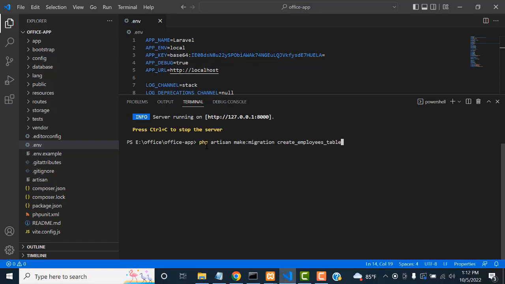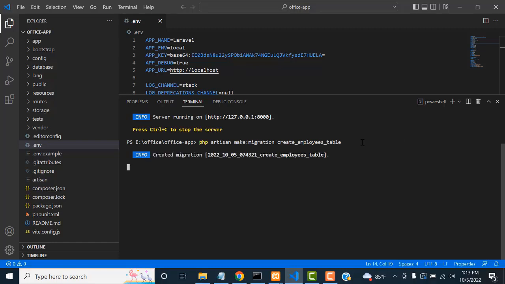So here you type php, space, artisan, space, make colon migration, space, create, then after it the table name, here employees. Whatever table name you want, you can give here. This is the only part you have to change, the name of the table. The other things are all predefined Laravel keywords. You don't change these, otherwise it never works. You have to give the table name only. After that, press the enter key.